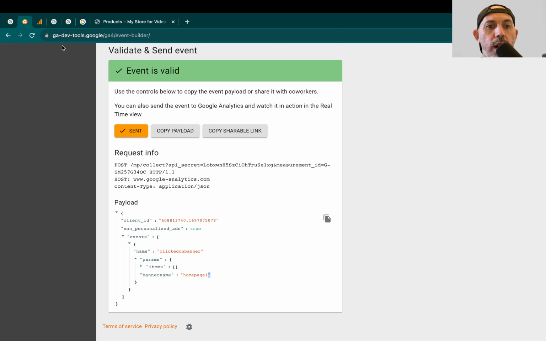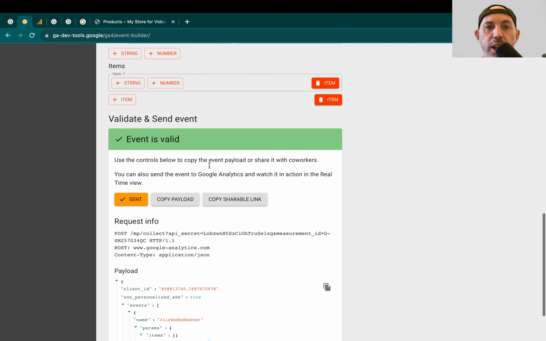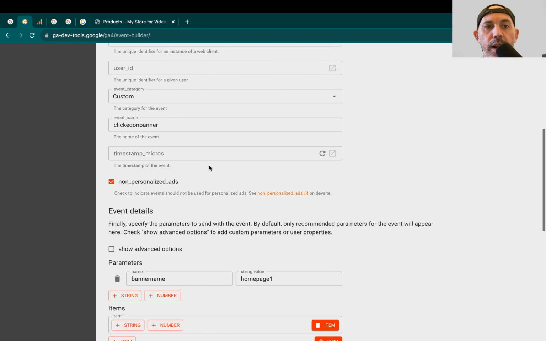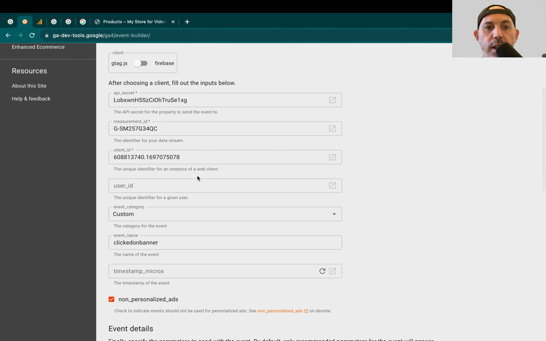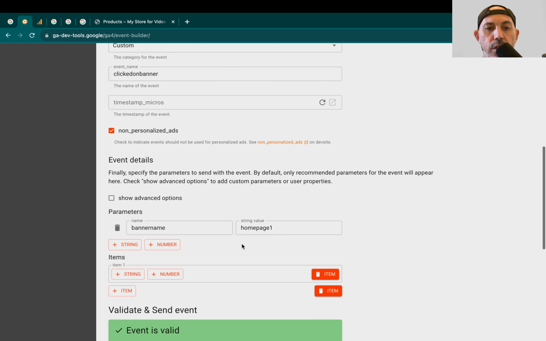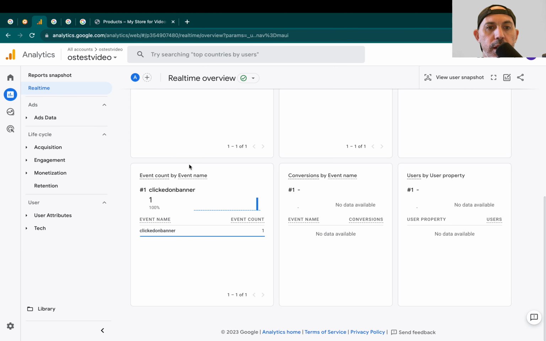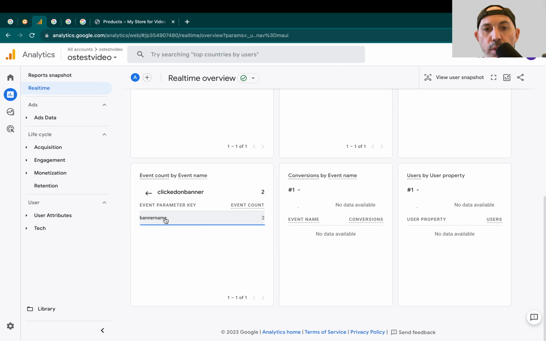Okay, so that's it. You can send multiple. You can send it again. You can modify. You can send all kinds of data right here. If you did it correctly, you should be good. I think we should be good here. Let's go. Oh, here it is. So event count, I sent it twice, for example. You can see all the data here. Here's my parameters. Looks good. Everything looks good. So the data is here.